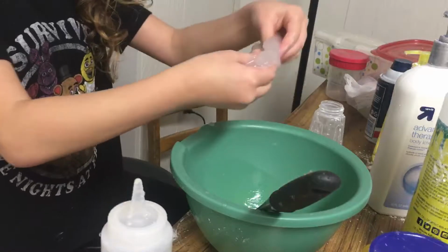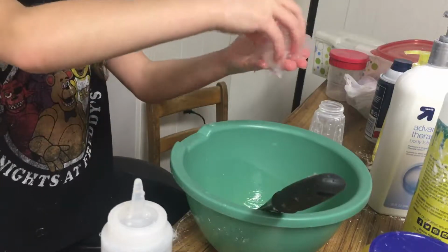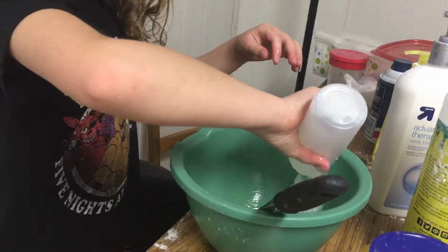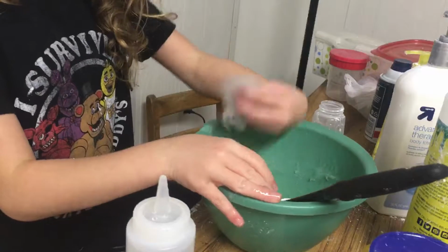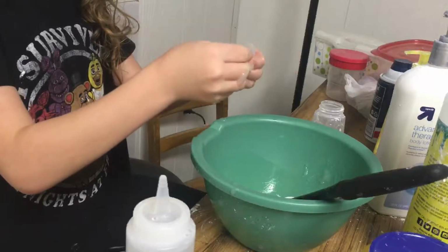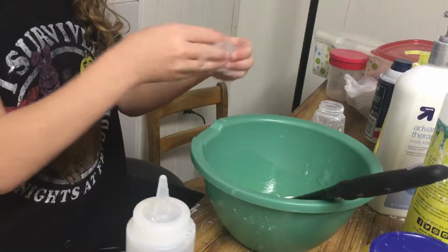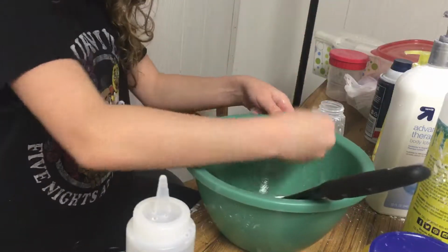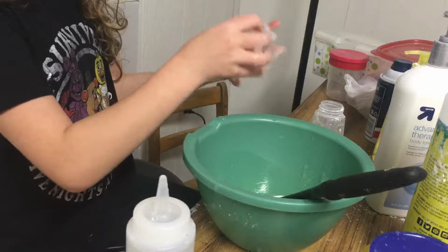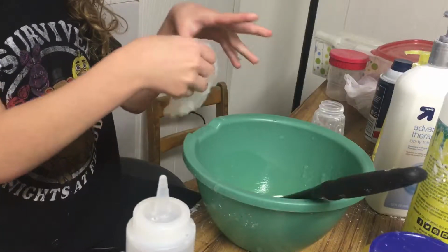Now, I don't know if I used too strong of a mix or just not enough. The Borax seemed to slimify it, but it's chunky. Add some more Borax and start kneading it. Did I add too much of an activator or something? Is there too much water in this? Not enough Borax? I remember I kinda used a strong mix of Borax, so I'm not completely sure. It's like slush.